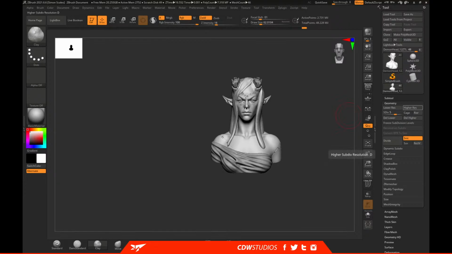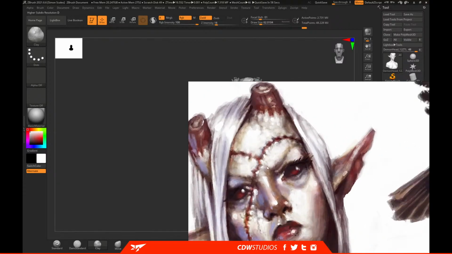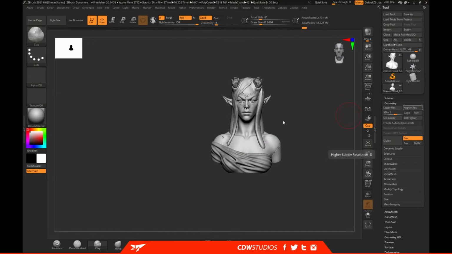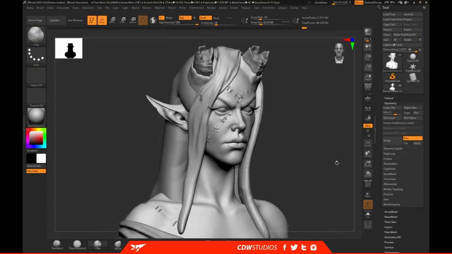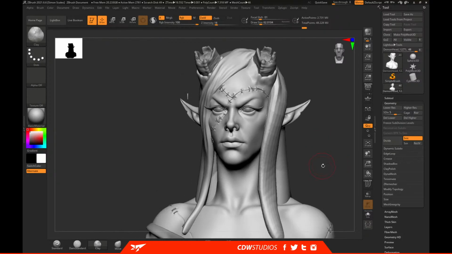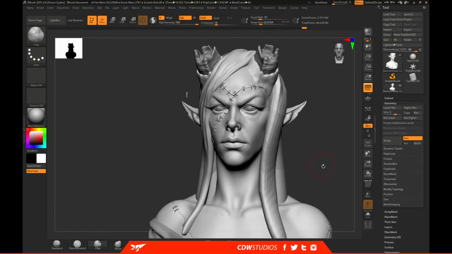Taking a look at the concept, it's a little bit hard to see what's going on, but there's potentially an indication of metal there, so I just decided, hey, let's make it a metal stitch. I think that looks a little bit cooler. So that's really all that's different from what we saw last time.